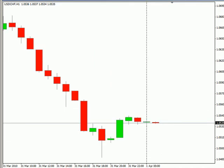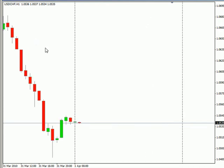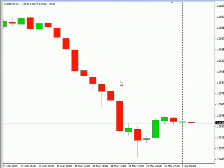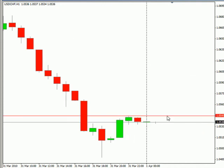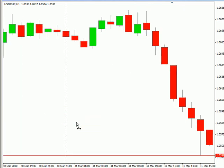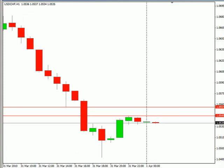If you go to the U.S. Swiss on the hour time frame, back out a little bit, we are looking at a potential reversal scalp play, basically taking the high of the reversal. So far it has pulled back a little bit from that high and we are looking for it to come up to this point of support that would now be resistance, basically being able to take a few pips out of the market, about 10 to 12 pips if it moves a little bit higher after coming down, moving lower for so long. Well, that pretty much wraps us up for today.